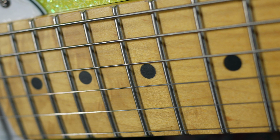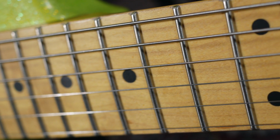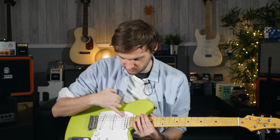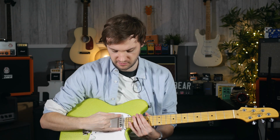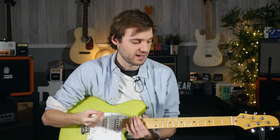So we've got 22 medium frets on this guitar, and the reason I presume that they've gone for the 22 instead of a 24 fret model, which you'd expect from Ibanez, is probably to do with the positioning of the neck single coil. So particularly in guitars where you've got 24 frets, the neck single coil moves back slightly and it picks up a slightly different harmonic range. So I presume that they've done it like that. Also 22 frets is probably all you need for something like this anyway.